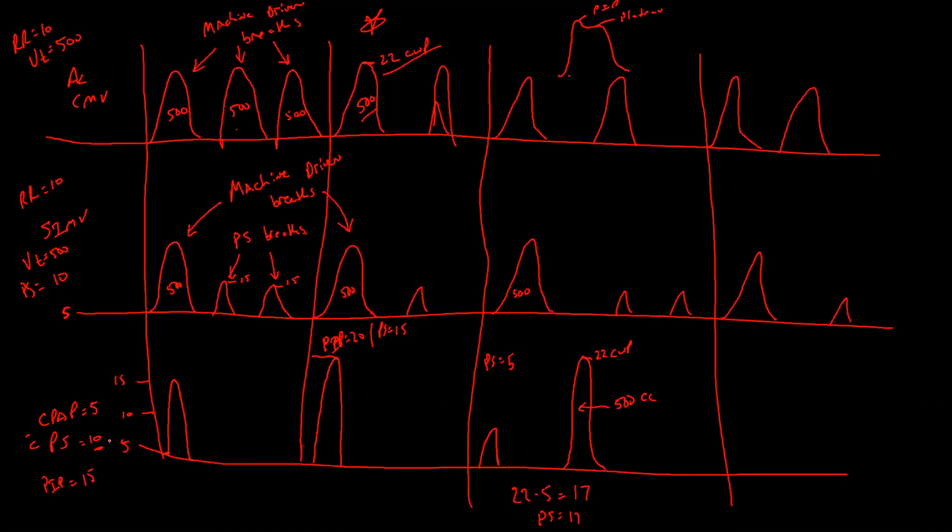So, for example, if I'm switching a patient from assist control to CPAP, I'll start up high with a high pressure support. I might start at 20 for pressure support. And I'll just look at the ventilator and ask, how big of a tidal volume am I getting in return? If I'm getting too big of a tidal volume, I'll decrease that pressure support until I get the tidal volume that I want. So basically, we're just adjusting how much support we're giving that patient.